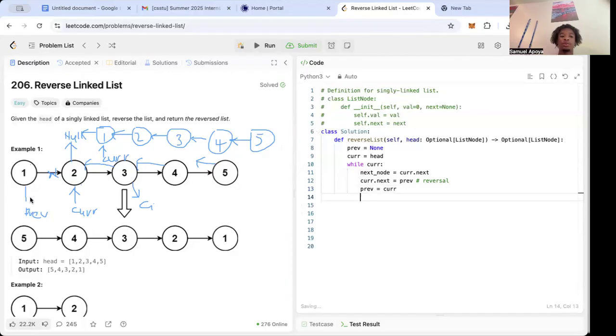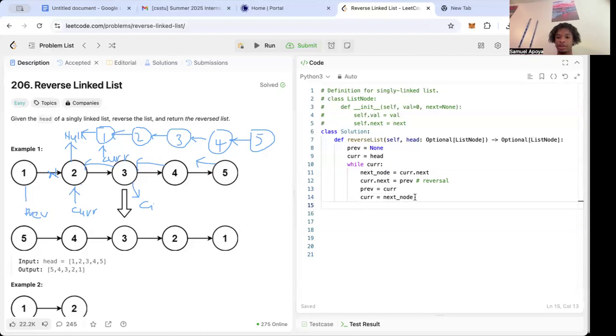So we move previous pointer forward, and then the current must also move forward, right? So current is equal to current dot next. That's what it's supposed to be. But remember, we stored current dot next inside next node. So instead of current dot next, we put next node there.